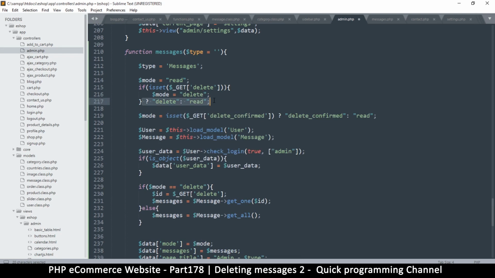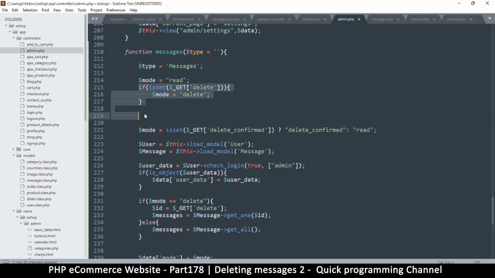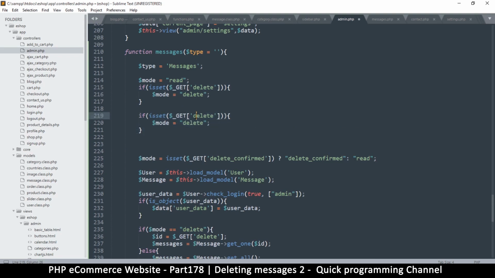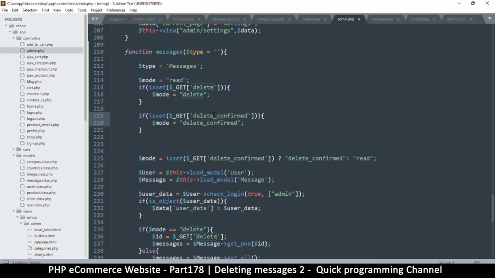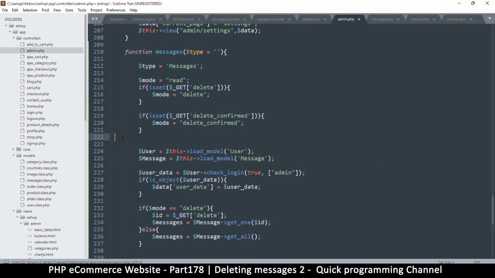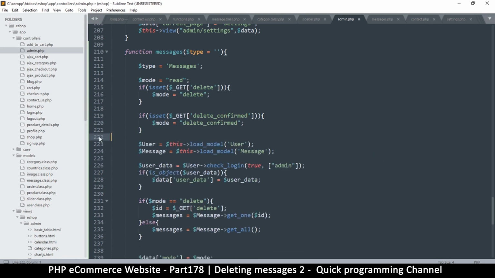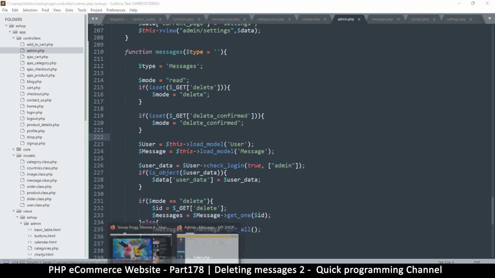Like so. And let's remove that. Then all I have to do is duplicate this and delete confirmed. Like so. Then I can remove this. Yep, that should do it.